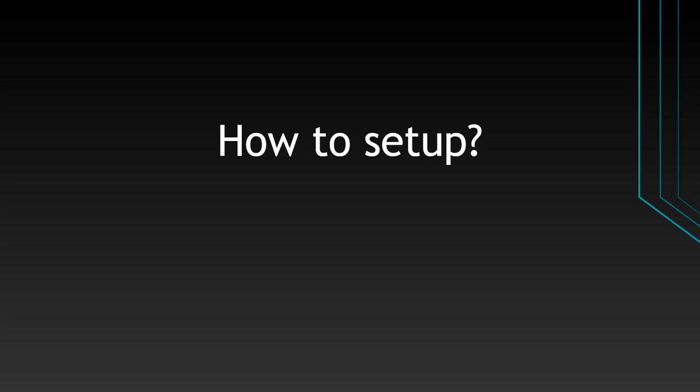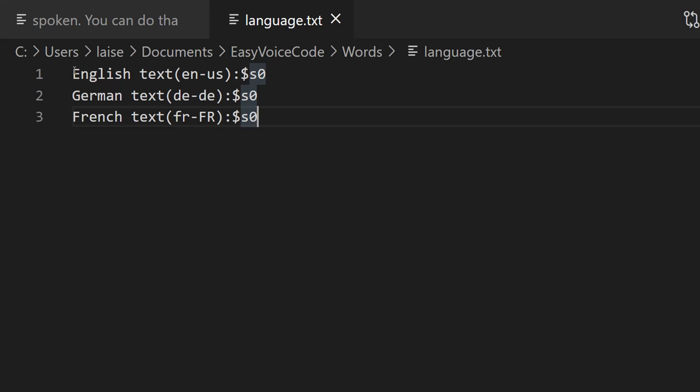If you want to use multiple languages too, while still keeping your command language in English, you can set that one up easily with Easy Voice Code. You can use those 3 example commands for English, German and French, and basically just copy them. I will link them in the description. And the main part that you have to do is basically add your language code that you want to have into the text placeholder, and then the system will automatically use a second text recognition system to translate your audio into the correct text.